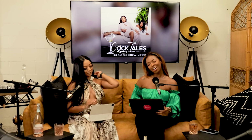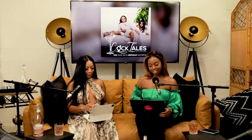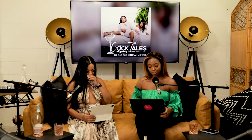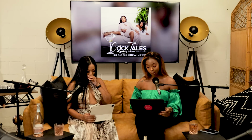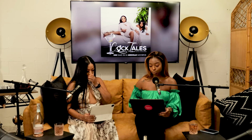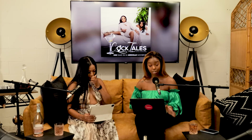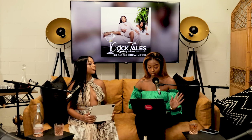Today's cocktail is called Come Here, Little Daddy. The ingredients you need: 10 fresh mint leaves, 1 lime wedge, 1.5 ounces of freshly squeezed pomelo juice, 1 ounce of freshly squeezed lime juice, 1 teaspoon of superfine sugar, 2.5 ounces of dark rum, club soda to finish, mint sprigs for garnish, edible flowers for garnish. That's optional. If you're not with the edible flowers, that's fine.